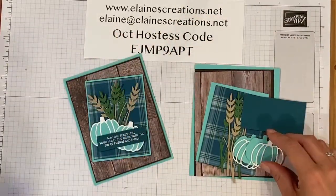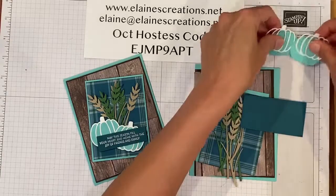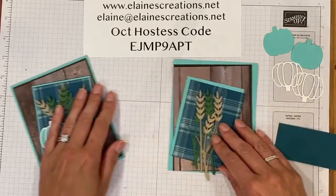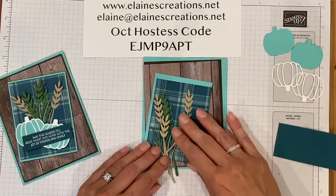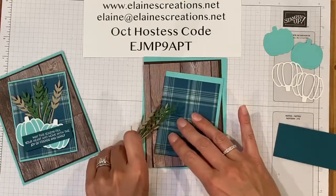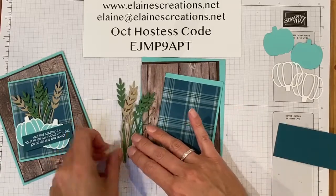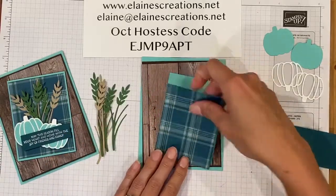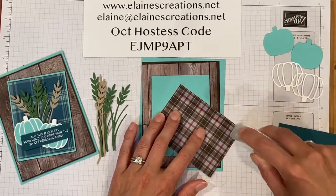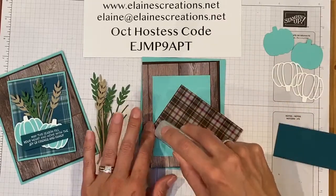So here are our little pumpkins that we're gonna put together. We're gonna glue those pieces on. And here's all our pieces of wheat. We've got them in crumb cake and garden green. So I'm gonna flip all of these over as well because we're gonna glue all of those. And we're gonna attach our Plaid Tidings to our Coastal Cabana.